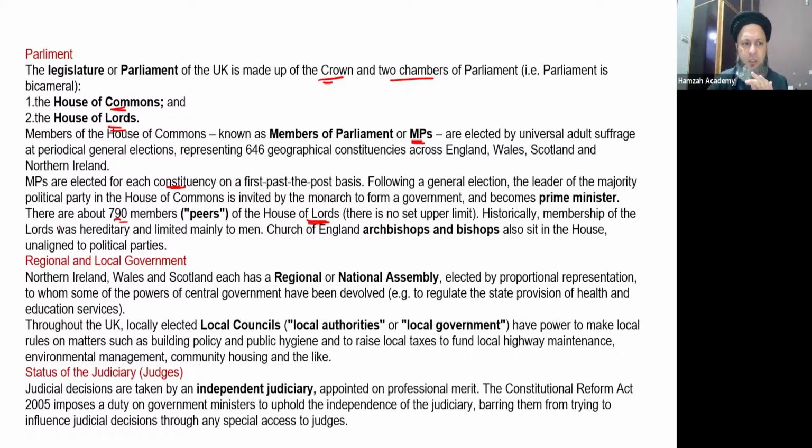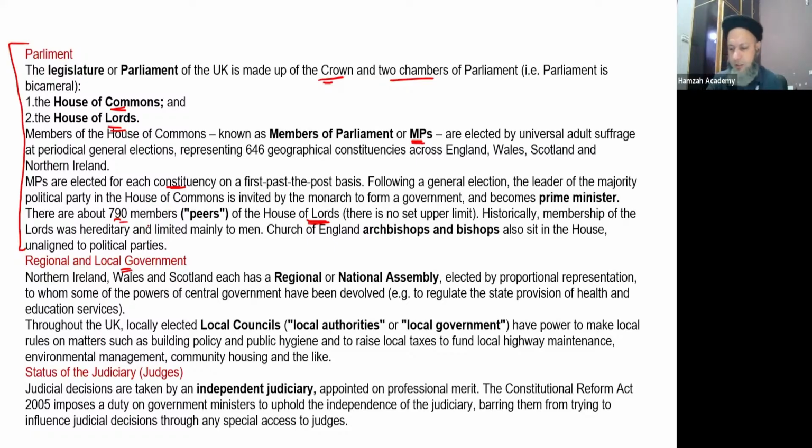Historically, these were the people who were the lords of different areas, who used to support the king and form allegiance with the king. They were under the king's law, but they used to rule their own areas as well. Then this is the basic parliament structure.